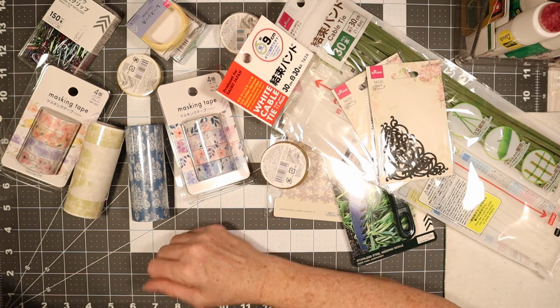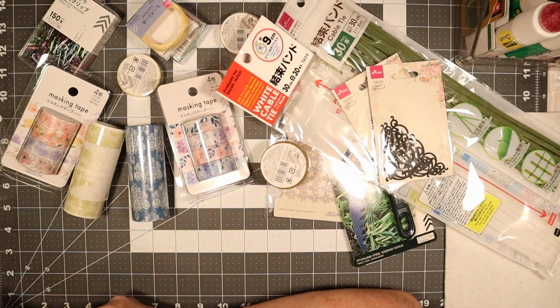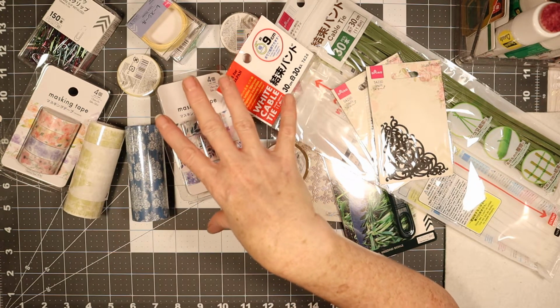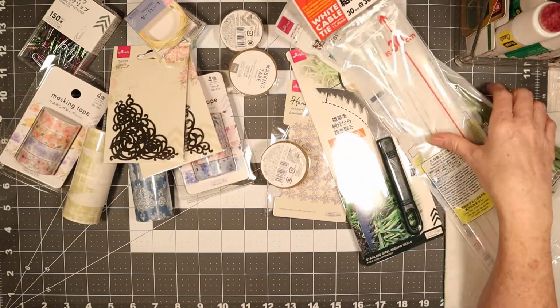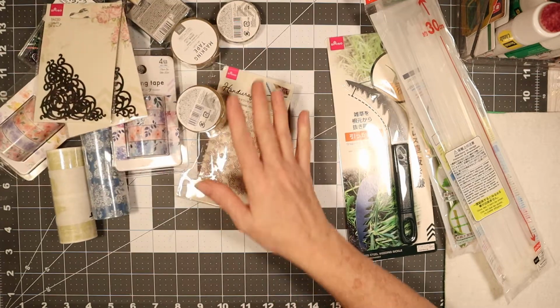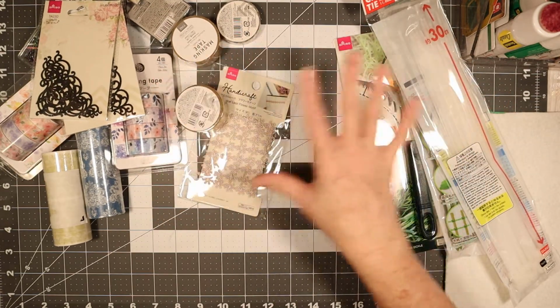Anyways, what else? Everything else, I didn't pay more than $1.75 for anything here. Everything was $1.75. All this stuff came to about $30. And all this stuff I use in my business, except for these 2 things. I do tend to use things like this with what I do. You never know. But this is for my gardening, and this stuff here is all my business. This is my home life, business life.